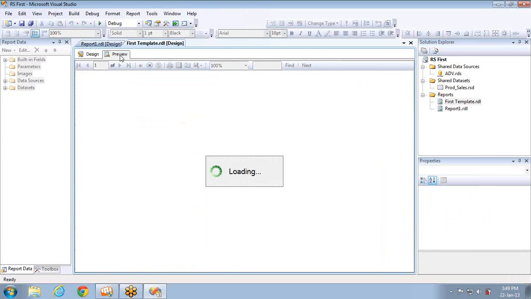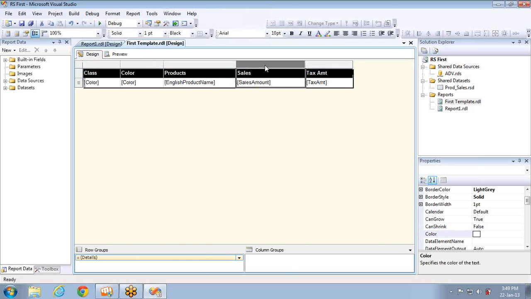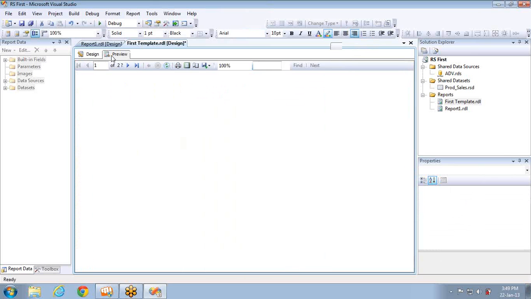Doing formatting of the report is easy if you use the report wizard, but try to learn and do the things using report template. Now this looks a bit better. The thing I have to change here is this is left alignment, fine, but this column is left aligned and data is right aligned. So let me change it to right align. I selected these two columns. I changed it to right align, and let me see the data now.